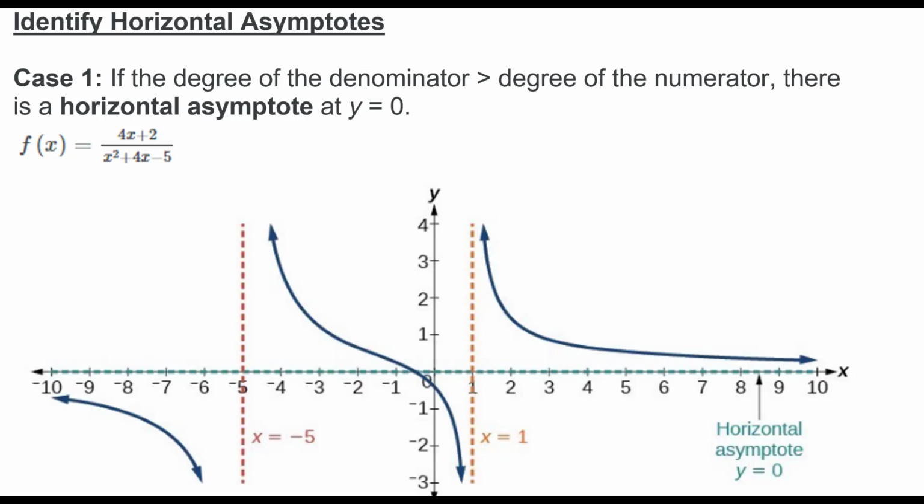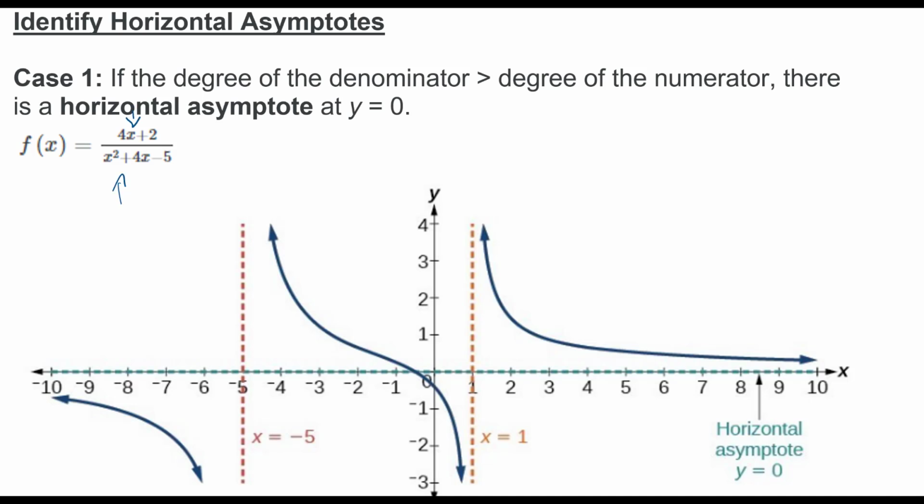Now we come to horizontal asymptote. So this is a little bit different, and I wouldn't say trickier, but there's a thought to go through in figuring out what you have for horizontal asymptote. So there's three cases. Our first case is if the degree of the denominator is more than the degree of the numerator. Like in the case that we see right here, it's square down below and it's linear on top. That's square, that's linear.